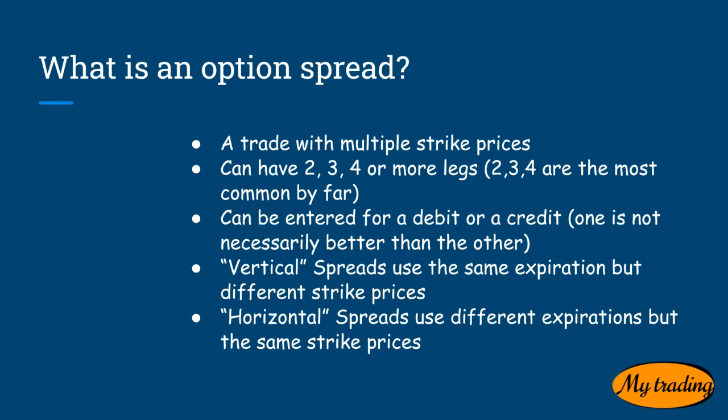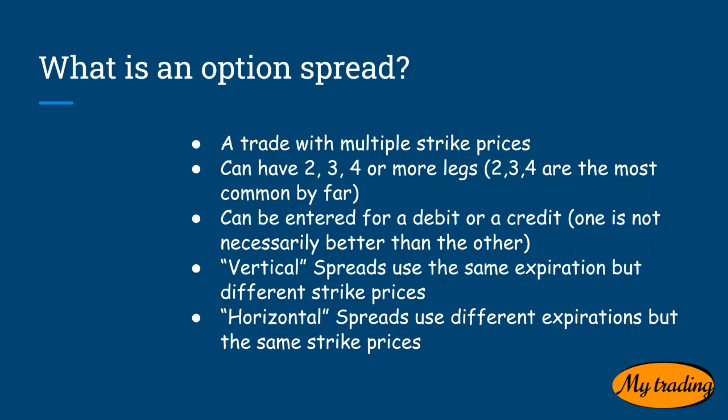In other words, you can enter one where you're buying something and then selling something that's more expensive. That's going to be a credit because you're selling. If the selling one is more expensive, you're kind of a net seller. That would be a credit. Or you could buy something and then sell something less expensive. It would be a two-legged spread in the other direction, and that one would be a debit.